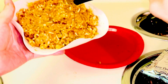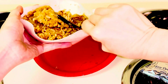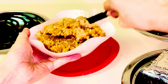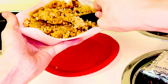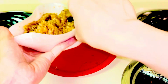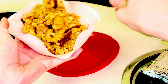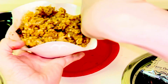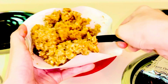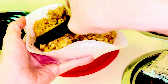So let's just put this down on, you can give it a mix and then put it on if you want. That way it won't be too much moisture in one spot. I think that would be lovely. Just mix it up one more time before it goes in as a pizza. So let me give it one more last mix and make sure all that chili powder is in every bite.